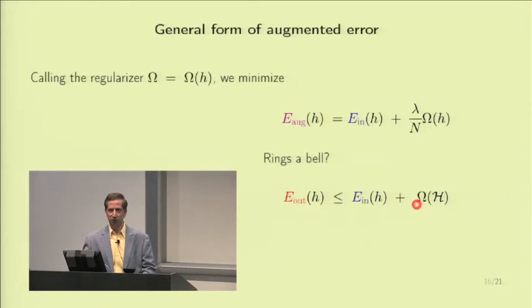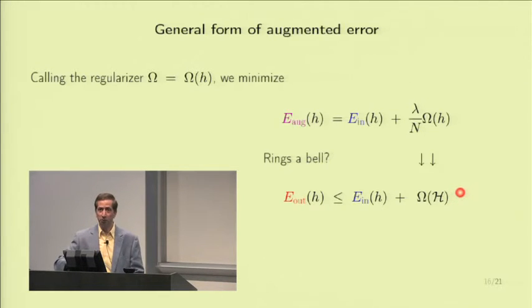But this was the penalty for model complexity, and the model was the whole model. This was not a single hypothesis. You give me the hypothesis set, I came up with a number that tells you how bad the generalization would be for that model, okay? But now let's look at the correspondence here, okay? This is the complexity, and this is the complexity, although the complexity here is for individual hypotheses. That's why it's helpful for me to navigate the hypothesis set, whereas this was just sitting here as an estimate, okay? Now, when I talk about Occam's razor, I will relate the complexity of an individual object to the complexity of the set of objects, which is a very important notion in its own right.